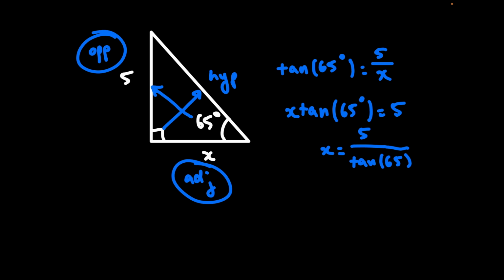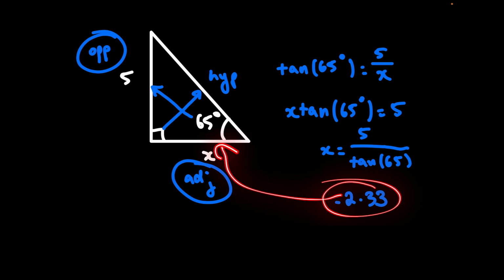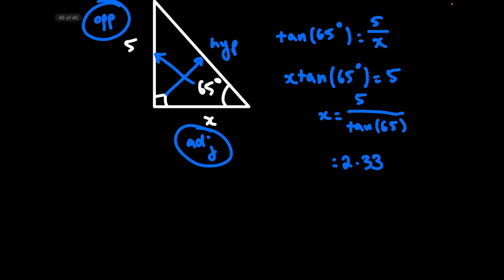It is a little bit trickier because we have the denominator missing in this one, but the overall math still works out to be the same. So the answer here is simply 2.33. That is how you work out the value of x in this question. Let's keep it going. What about this one here?